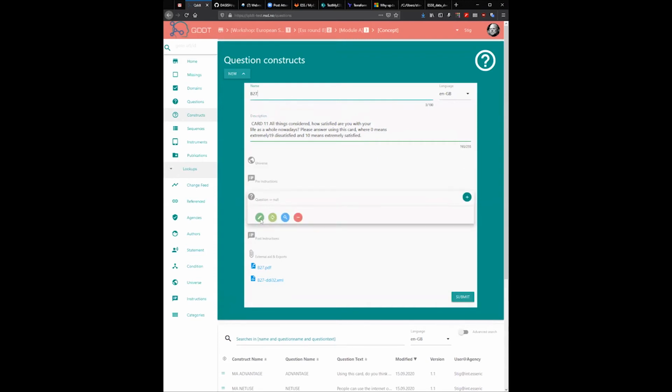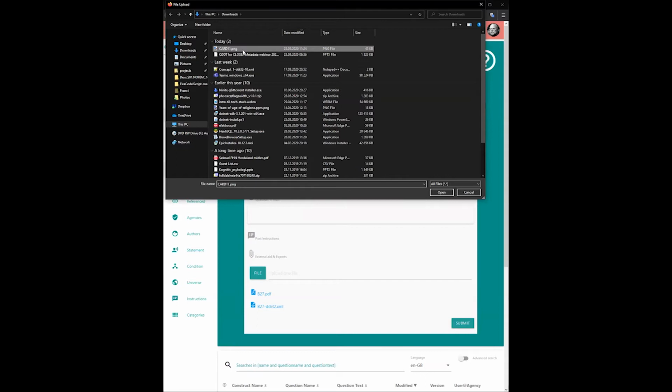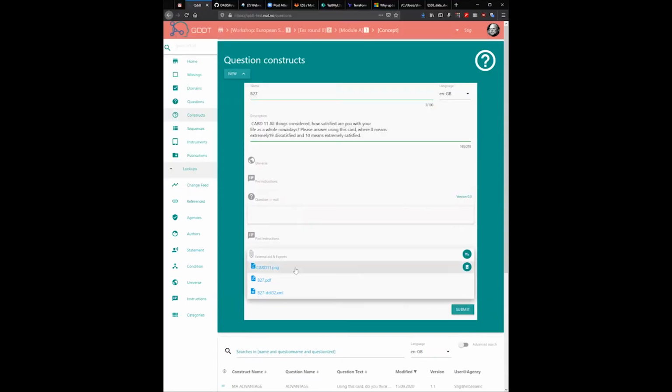It has a card, a touch card, and I can also add a card. So this print card is also associated. And there's also some statement instructions here.